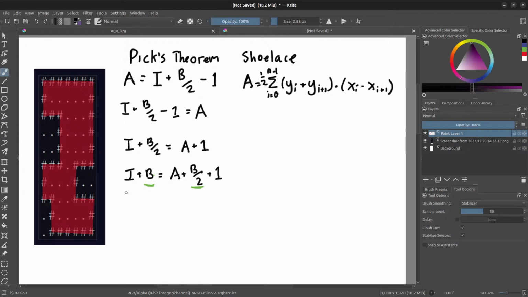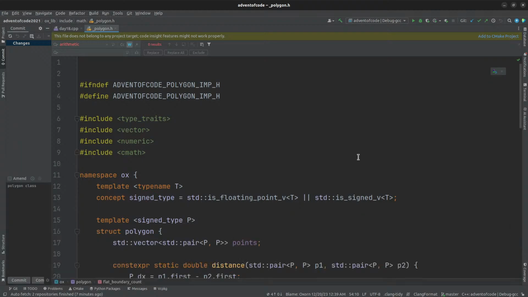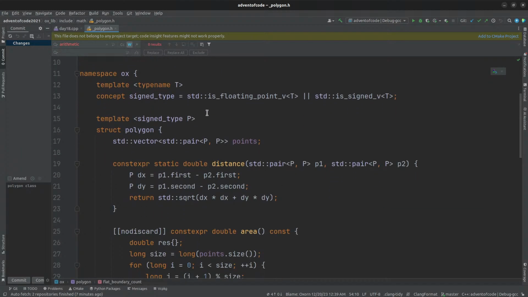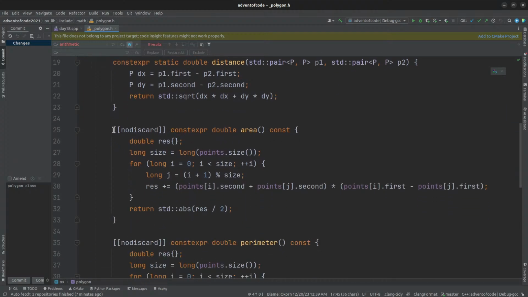So now we have the area, we have B, which means we could find what I plus B is equal to. And last night when I was mucking around with this, I created a very simple polygon class. You give it a list of points, and using that formula, it can grab the area.